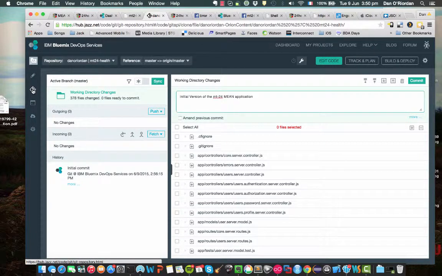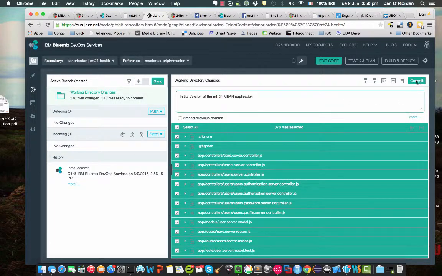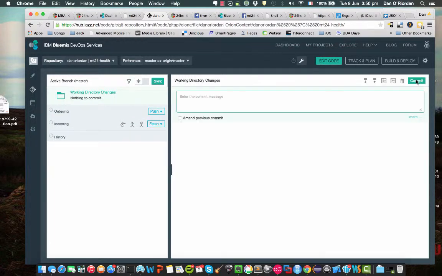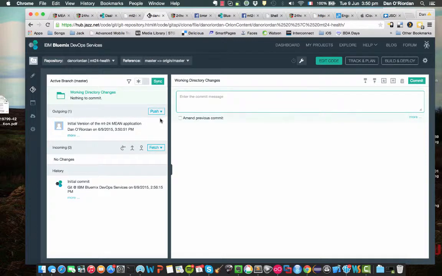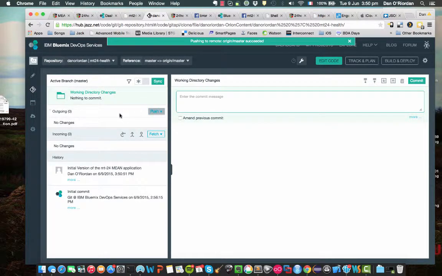So here we're back in hub.jazz.net. You can see on the left here, this is the GUI, the UI for Git. So we want to commit all of these files. Will push the commits.